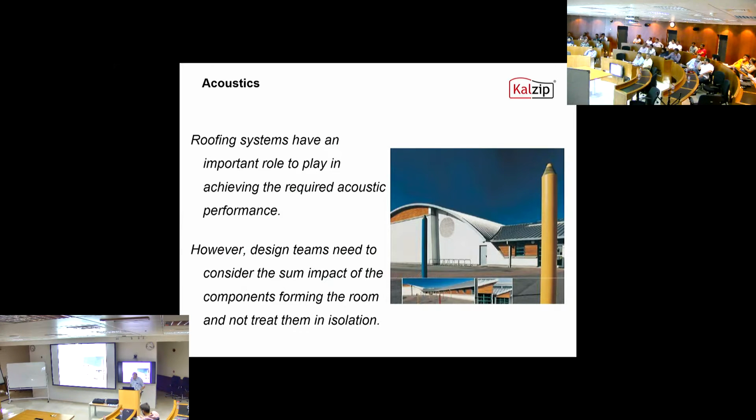So again, as we introduced the systems before, we talked about acoustics and what we can do from an acoustic perspective. Roofing systems have an important role to play in achieving the required acoustic performance. Design teams need to consider the sum impacts of all of the components of the room and not treat the walls and the roofs, etc., in isolation. We have to take a holistic approach.